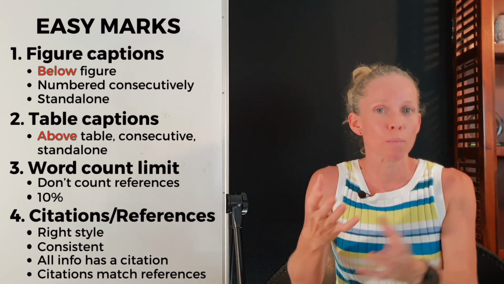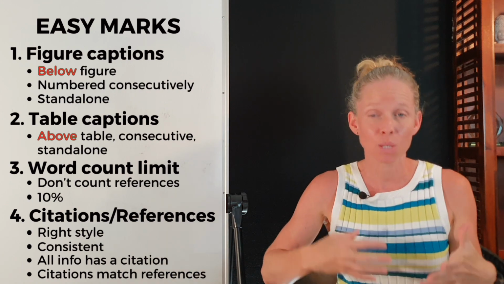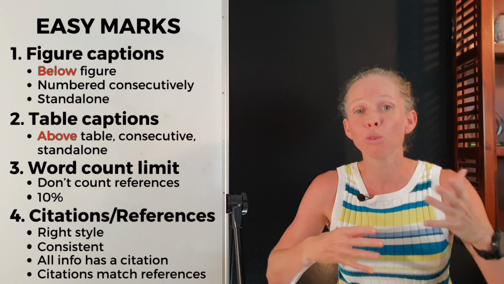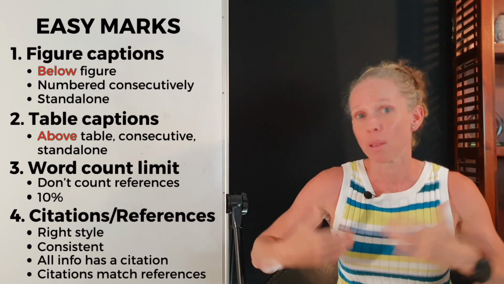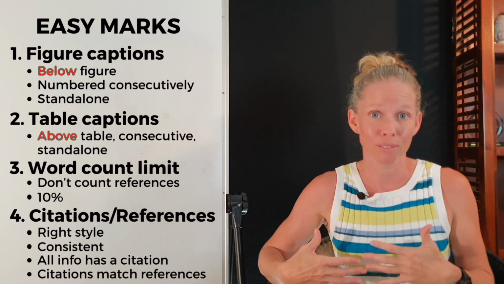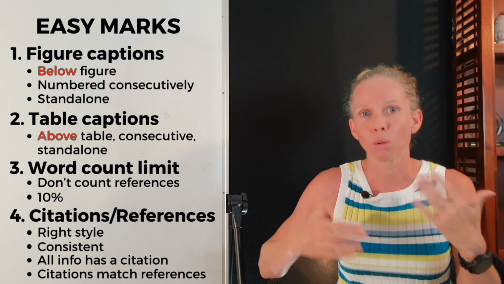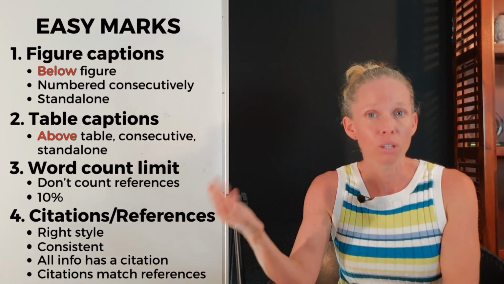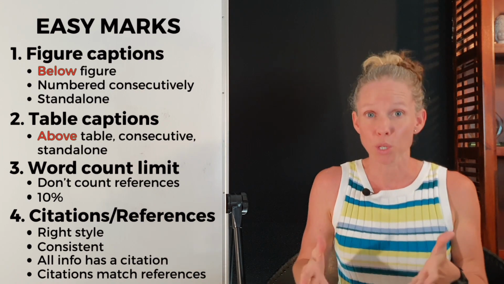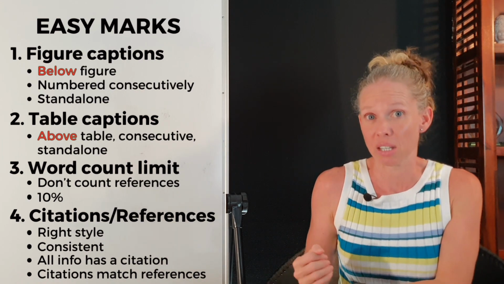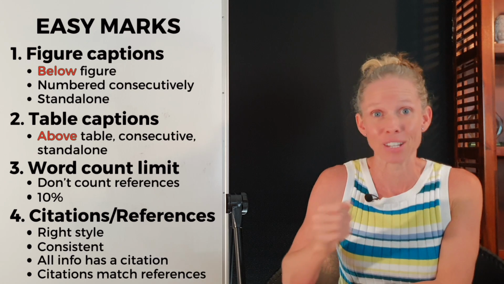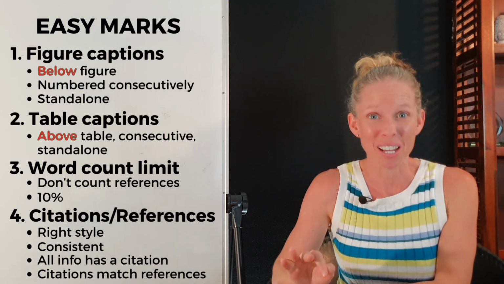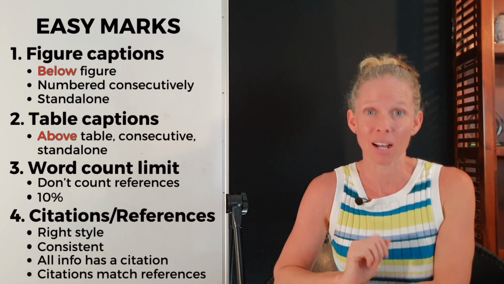What can happen is we might be correct at the time of writing our assessment, but then later on when we're editing, we might delete whole sentences, and that might remove that citation in our text, but they may still be listed in our reference or bibliography section. So it's important that you double check all of those. I like to highlight them as I go, unless of course you're using EndNote or another referencing software option, and that process will be really easy for you. There are marks allocated for each of those components for citations and references for your written assessments. So you may as well tick those boxes and get those easy marks up front.